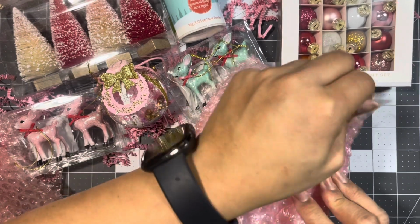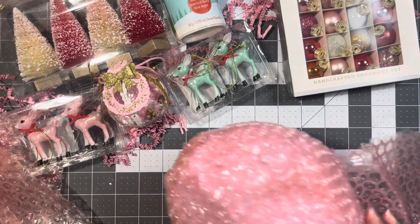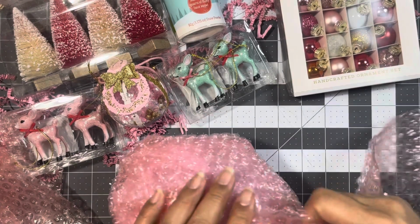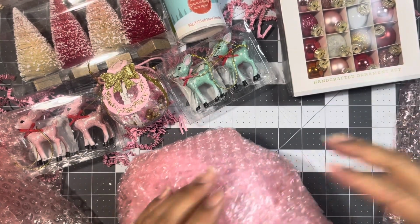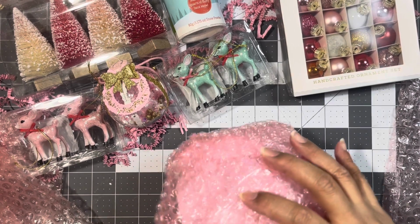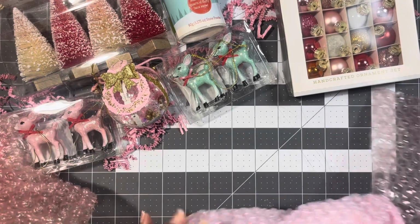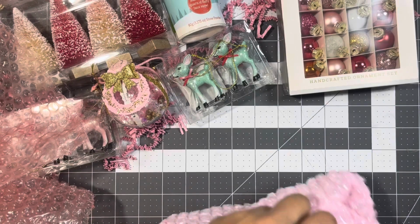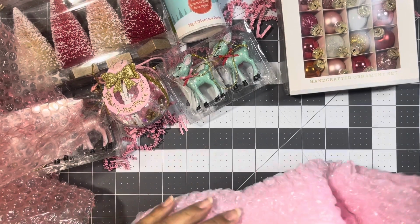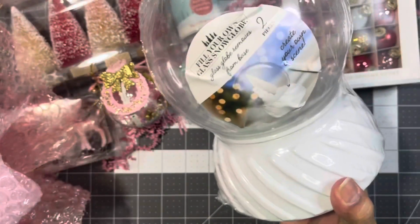Look at this. You guys, this was the main prize. Her ornament was the main event, and then this one came runner up. And if you can guess, this is so awesome. She packed it really well, girl. Great packing. Except I can't get into it. Here we go. Look at that.